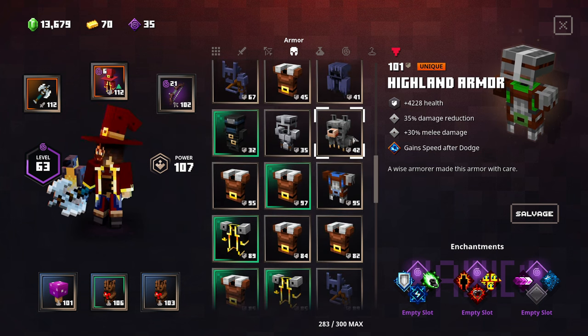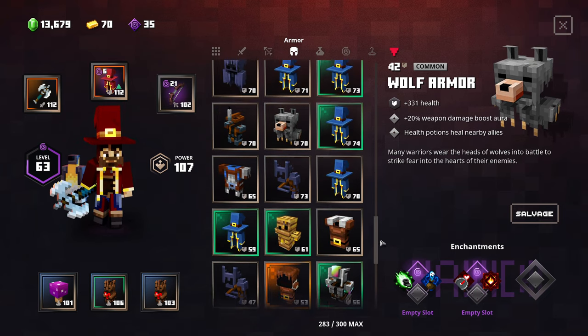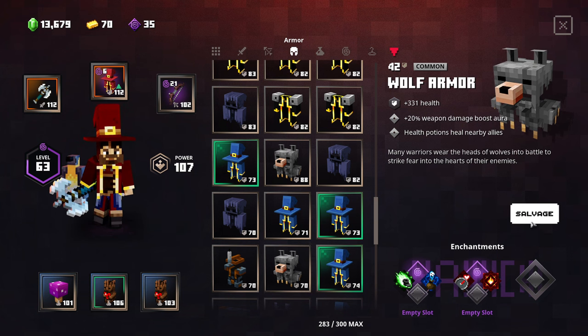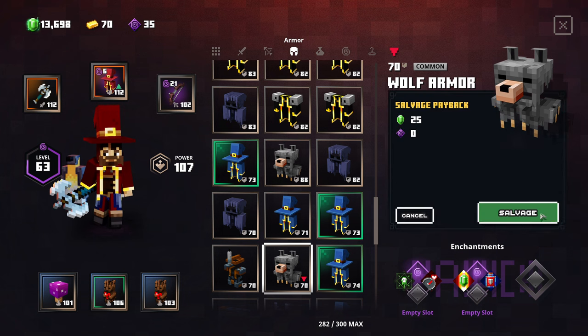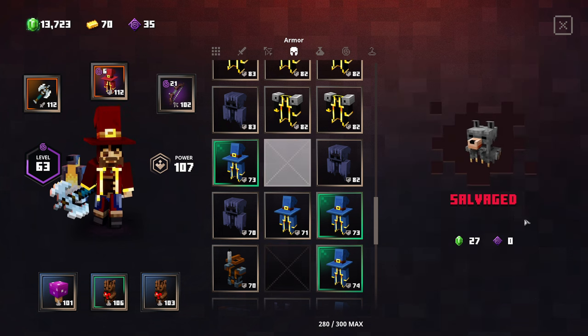Hunter's armor we can get rid of for sure. I don't really use the wolf armor. Let's try doing the wolf armor for a second. This one seems kind of garbage, actually, the one that I'm on. So let's go ahead and get rid of that, in terms of enchants, I mean. This one as well, actually. This one, kind of same thing, actually.